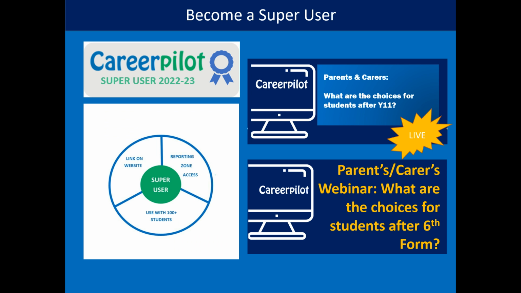And then lastly, just to mention that we celebrate those schools that use Careerpilot in an embedded way. We call them our super users, and we celebrate super users each year. They are the schools that have promoted Careerpilot to their school communities. So they have a link on their website to Careerpilot. They have set up the reporting zone access, and they're using it with over 100 students. This is slightly less for SEND schools, but for mainstream schools, it's 100 plus students.